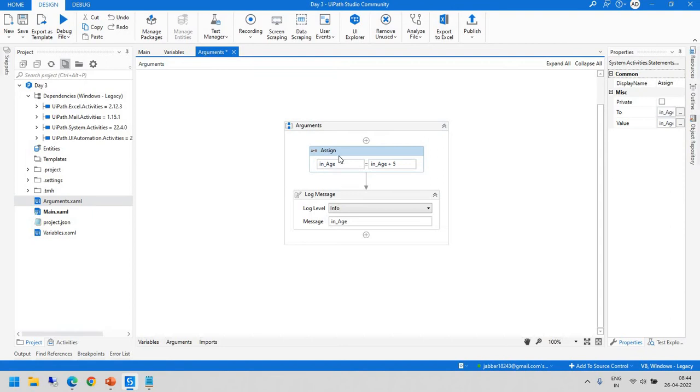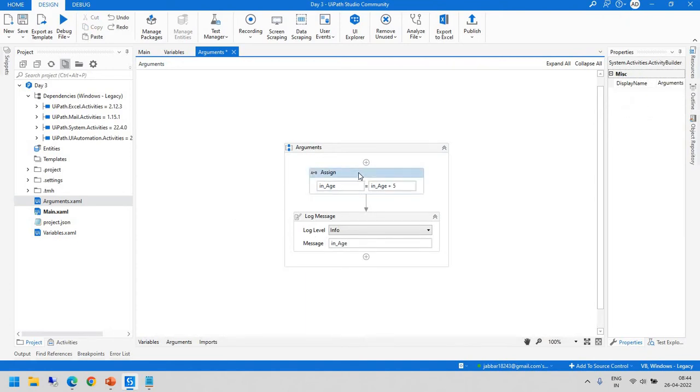To tell the difference between argument and variable, use the best practice of the keywords in, out, or io. In means in direction, out means out direction, io means input in and out direction. So this is fine.